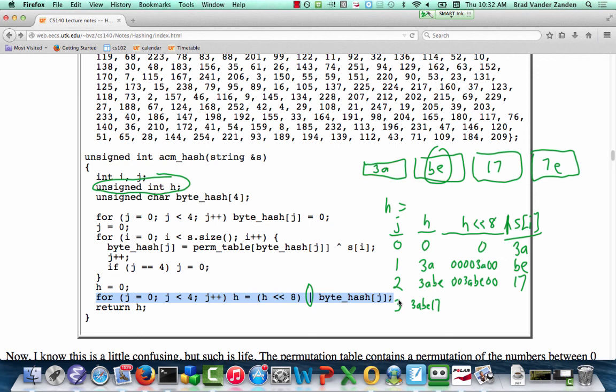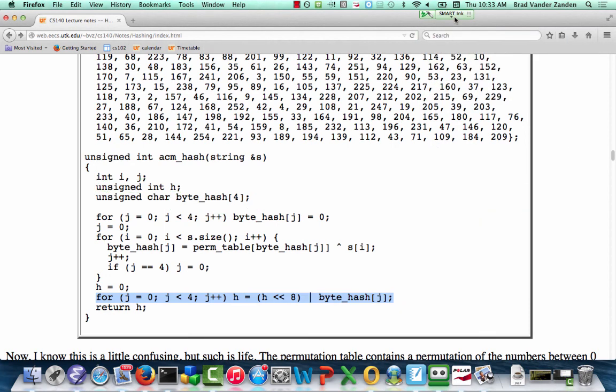how, if I gave you an algorithm like this, I might give you code like this, and tell you what the contents of this byte hash is, and I might tell you to perform, say, 4 steps of the algorithm and show me what the result is. While I won't expect you to regurgitate it, I do expect you to be able to read code like this and execute it in your heads or on a piece of paper. So, the net result, any other questions?